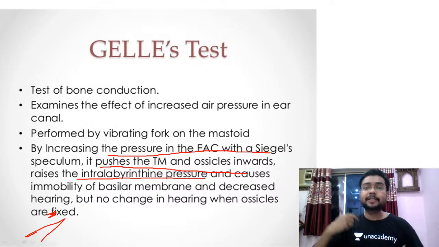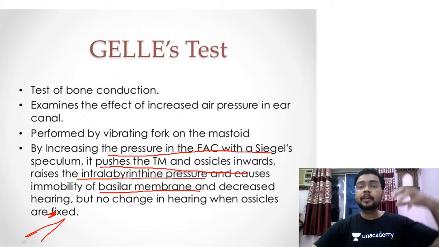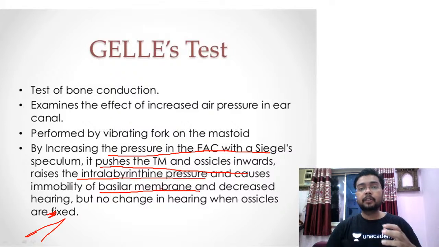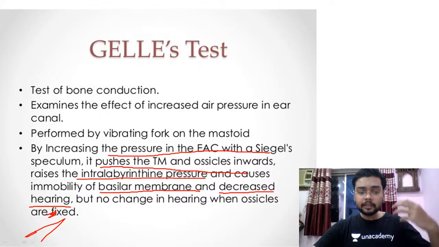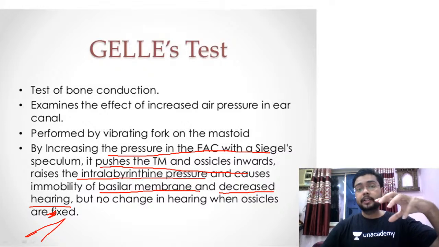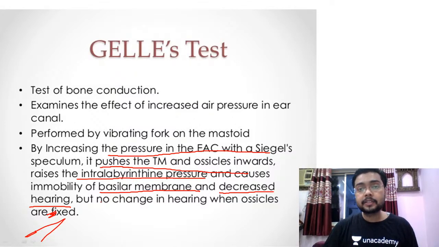Now what is this increased intralabyrinthine pressure going to do? This increased intralabyrinthine pressure is going to immobilize the basilar membrane, and with this immobility or fixity of the basilar membrane, the patient will experience a decrease in hearing, right? So there will be decreased hearing when you are using a pneumatic Siegle's speculum in a normal patient.